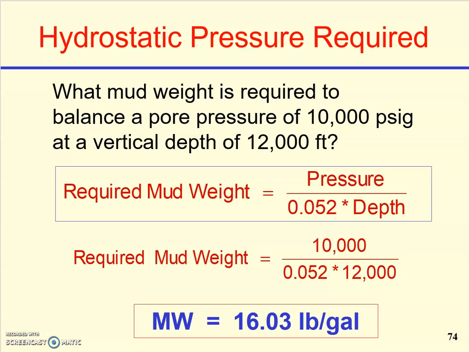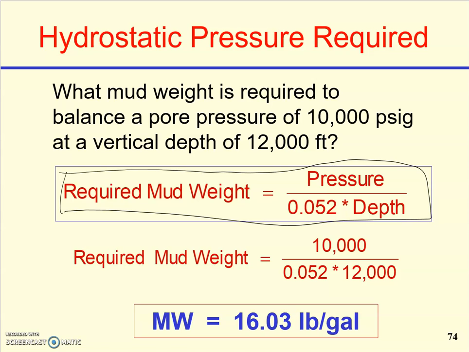And why do we talk about this? Because, for example, you have a formation which is 10,000 psi at some 12,000 feet, right? Then you want to see what mud density you have to use at that depth in order to keep the formation fluid inside the formation. So that's the minimum hydrostatic pressure that you need at the bottom, right? And that is very important in drilling engineering to design what mud you need to use in terms of density or other properties. This is going to give you the mud weight, right?